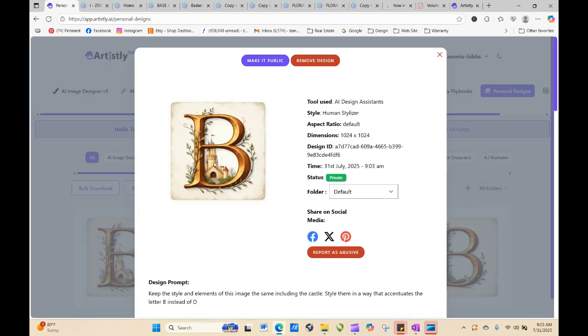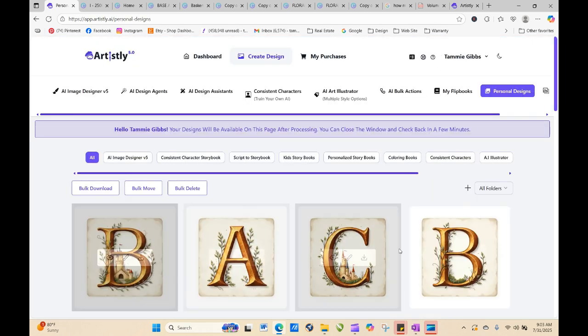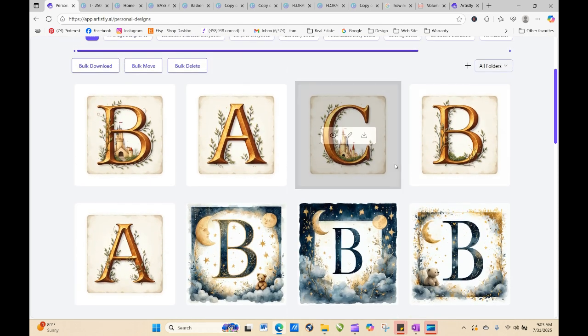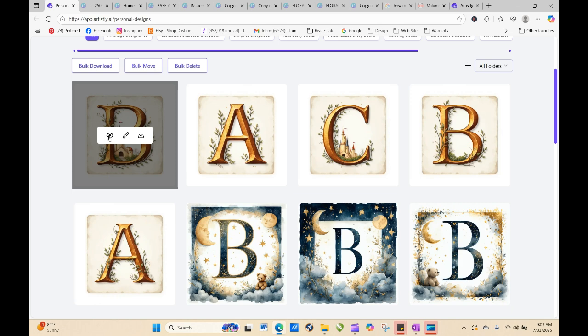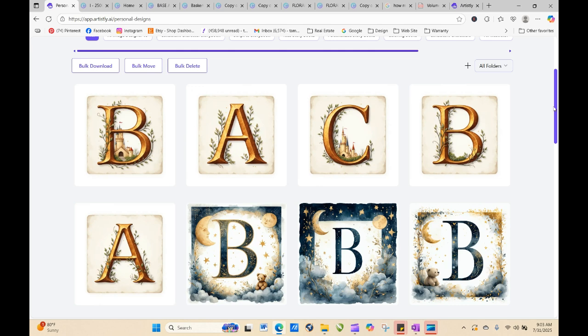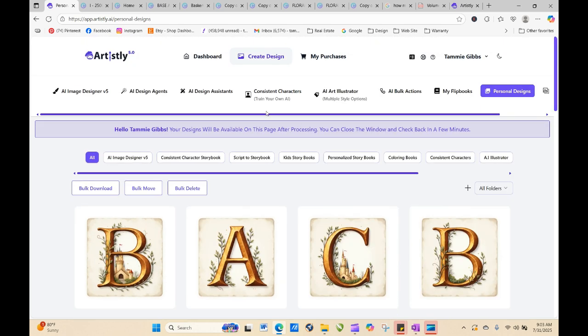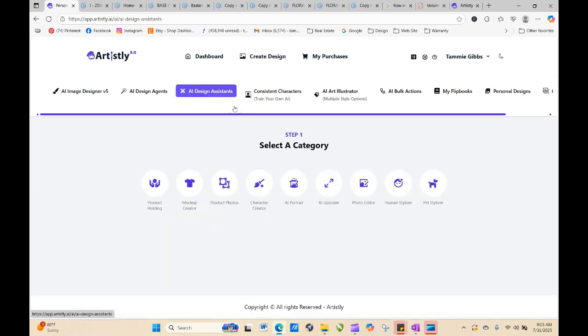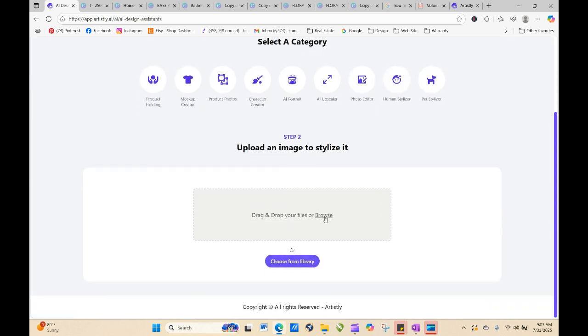Okay, so we got our castle back into it. We did keep some of the elements, so I'm not terribly disappointed with that. I think that is definitely working in the right direction. I love the letters, so we could probably even take and just isolate the letter and remove the other stuff, and then we would have a pretty alphabet of those letters. So let's try that, so that we could use those pretty gold letters with some of our other florals.